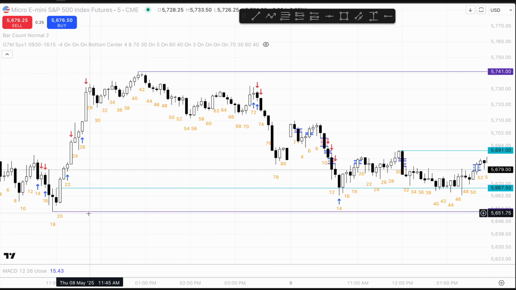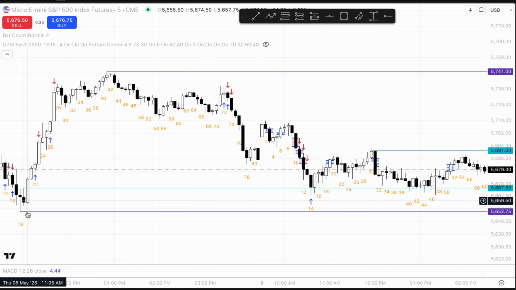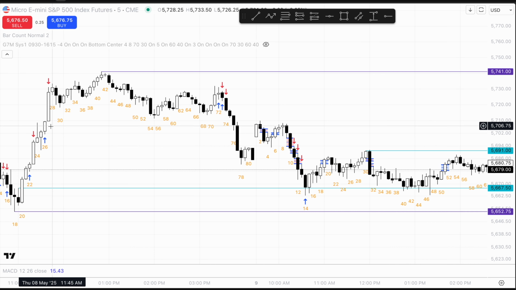I also marked, I don't have them marked out now, but there were huge micro gaps here. So I marked out the bottom of this micro gap because I had a feeling that the market was going to try to fill all these massive micro gaps that were over here. If you watched yesterday's video, you can see all the massive micro gaps up here, which are huge momentum shifters, and it's why this leg ripped over 75 points.